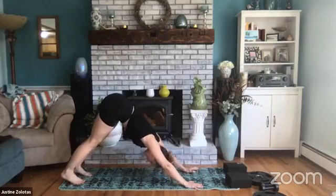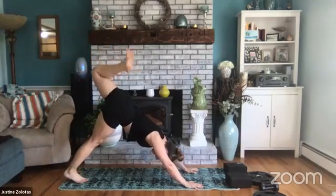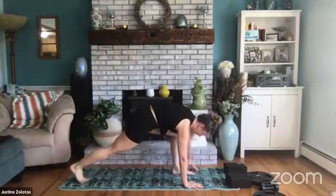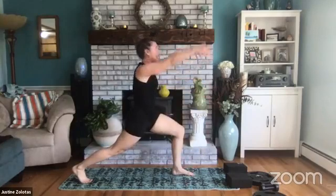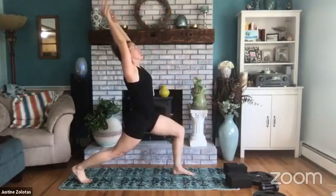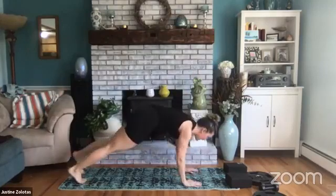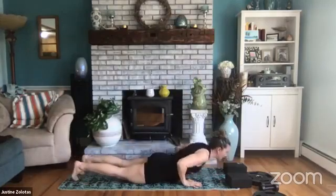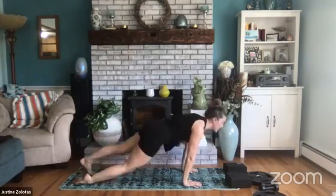Inhale, left leg lifts. Exhale, plant the left foot between the thumbs. Inhale, Anjaneyasana, arms overhead, high lunge. Exhale, frame front foot through Chaturanga. Inhale, back bend. Exhale, down dog.